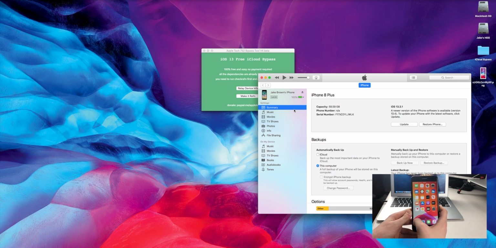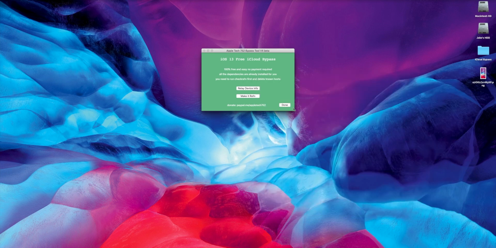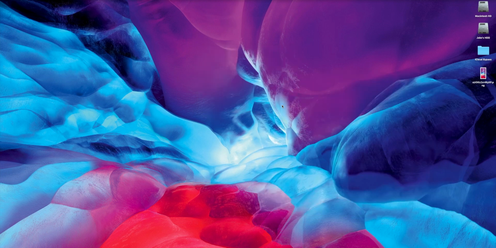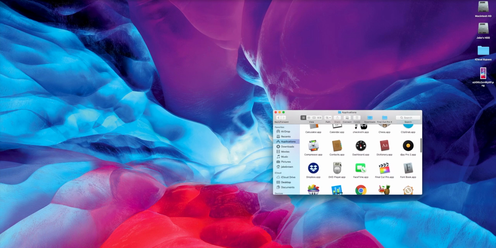Now, if for some reason your computer does not work, I will show you a way to see what the issue is. So if we head back to our computer, and we quit out of iTunes and quit out of Sliver, we're going to press on done and back. You want to go into the Finder and go to your Applications folder. Once you're in the Applications folder, you want to scroll down until you find the Sliver app.